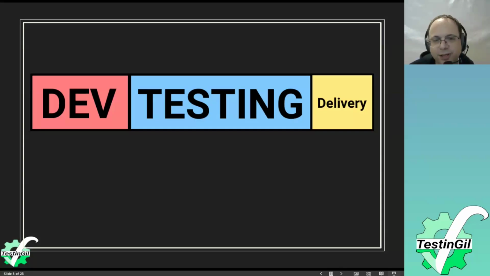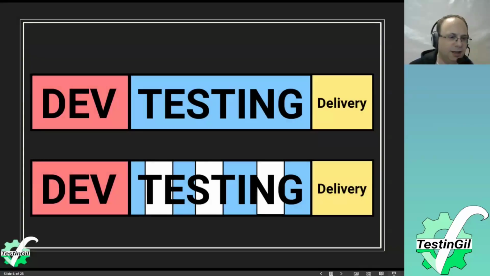So the idea is looking at this and saying that the testing period is made up of a couple of things. It looks like the Argentinian football team shirts, but it's not in this case. The blue parts are the actual testing, and the white parts are kind of a waste.